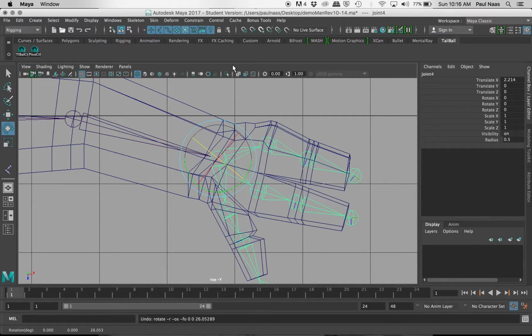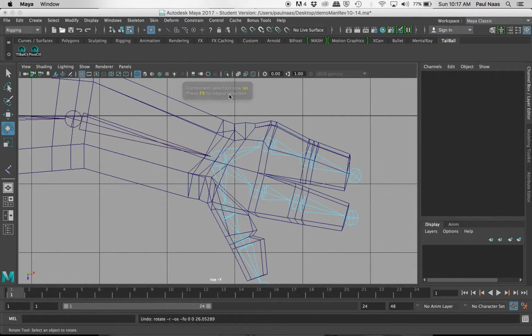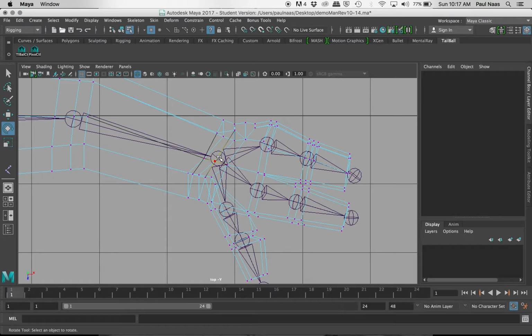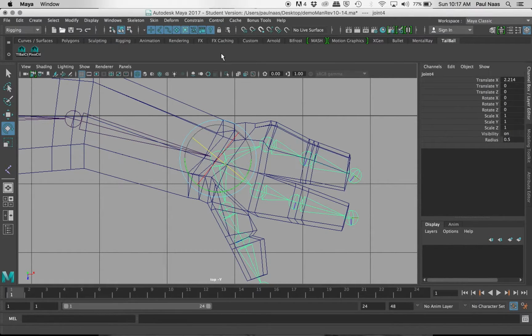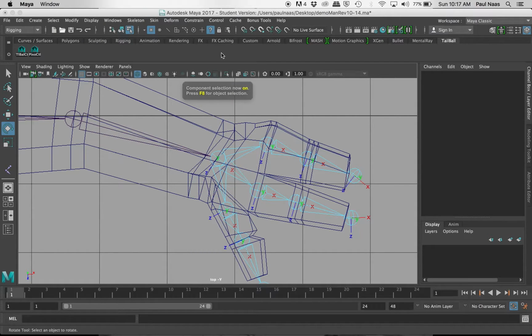So we're going to go into component mode. It's component mode like you'd use with vertexes and whatnot, except this is specifically for joints. So I'm going to press F8 on my keyboard to go into component mode. It tells us component selection is now on. And then I'm going to click on this little question mark here. And that allows us to adjust the, whoops, I got the wrong thing. No, don't want you. Want joints. There we go. I got out of component somehow. There we go.